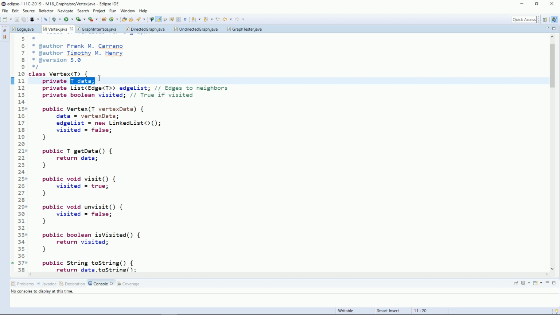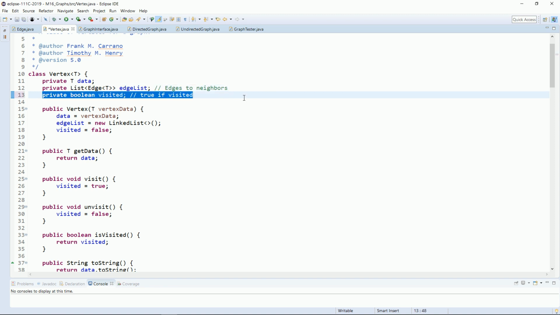So we have the data that represents our current vertex, and then we have a list of all of the edges of where this vertex is connected. So the edges originating from this vertex and going to some other vertex. We also have a variable visited that we can use for our various traversals and ordering. So in a lot of the traversals that we've looked at, the algorithm usually involves marking something as visited for many of the algorithms, and so we want a way to do that. So we have a variable to represent that.